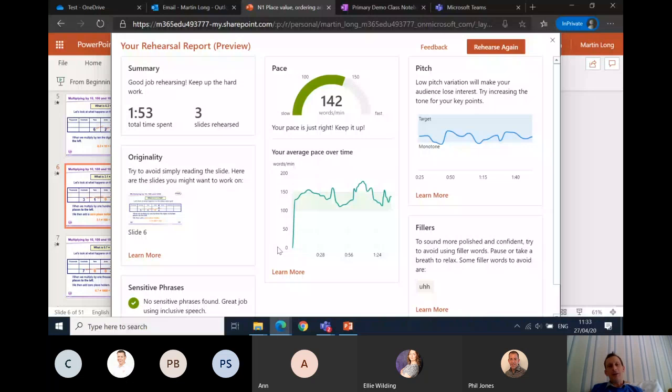You can download your feedback if you wish, so the feedback can come out of here and you can get a report. So if you wanted to get a report of that about how they've improved from the first run through, when they're at the end, as a teacher, you can get their report sent over to you. They can either send them in Teams, or they could put them in their OneDrives, or they could email them if you use email in your school.